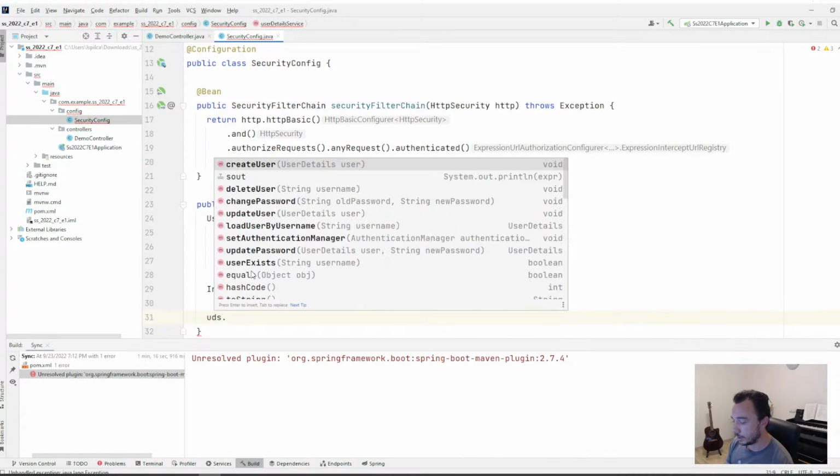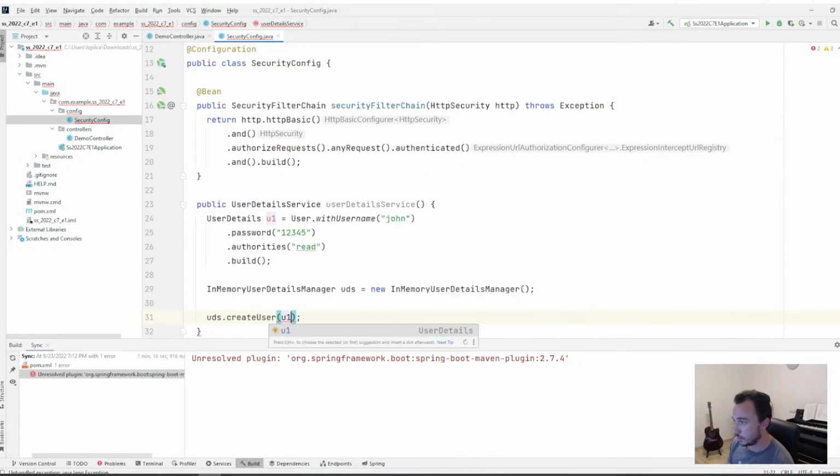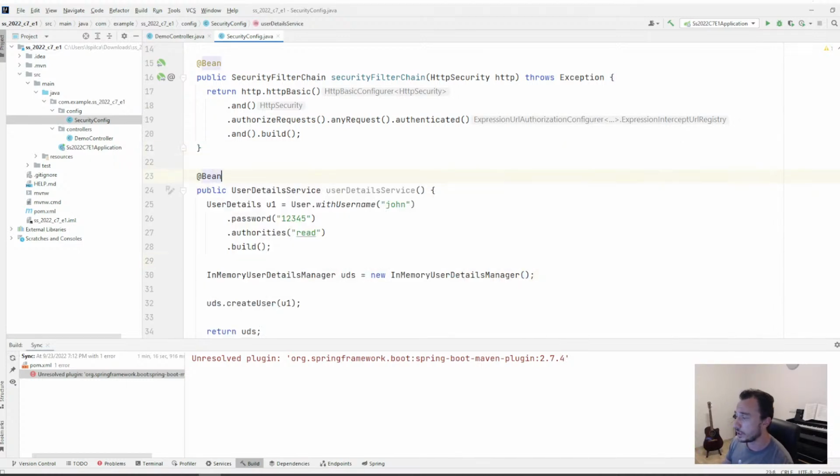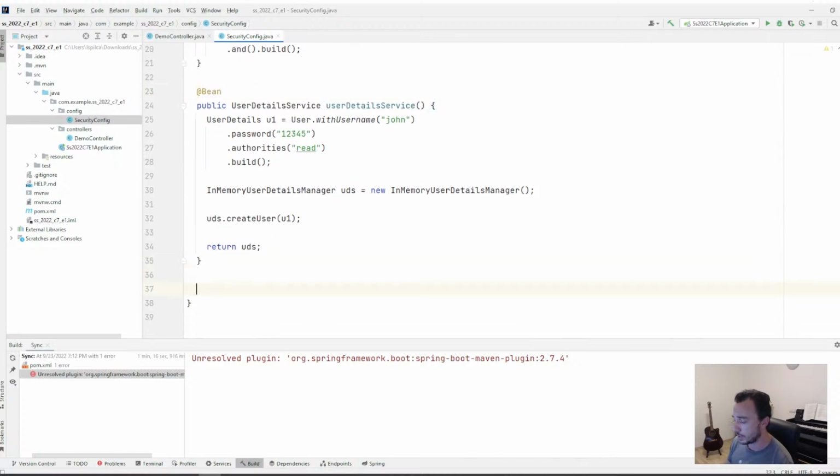We create the user. I think lately you could even use the constructor. Now it has a constructor, so I could have said here u1 and avoid calling createUser, but that's less relevant. We add the bean annotation above, and then we define the password encoder.